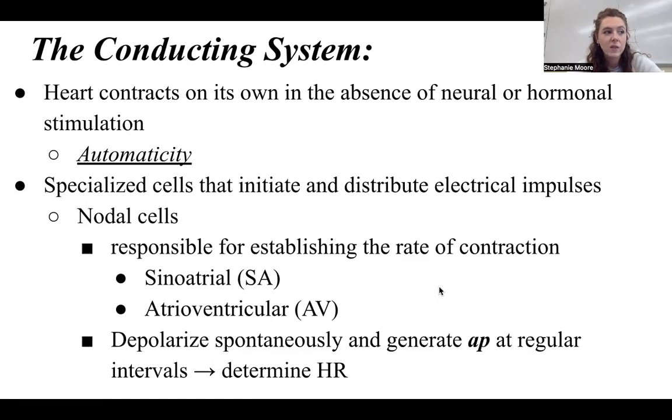So these nodal cells are going to depolarize spontaneously. They're going to generate action potentials at regular intervals, which are going to determine our heart rate. And we're going to talk about which ones have a resting heart rate, which ones are a little bit lower, in the next slide.